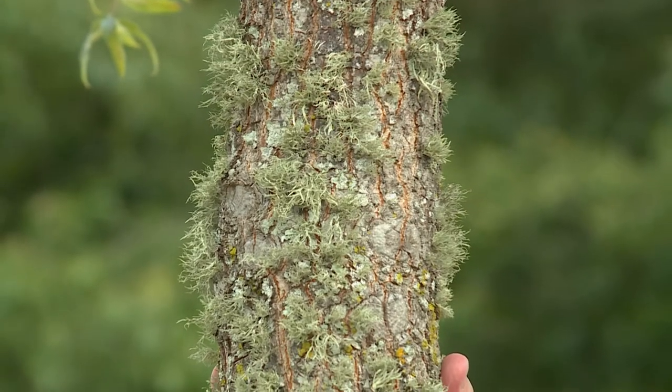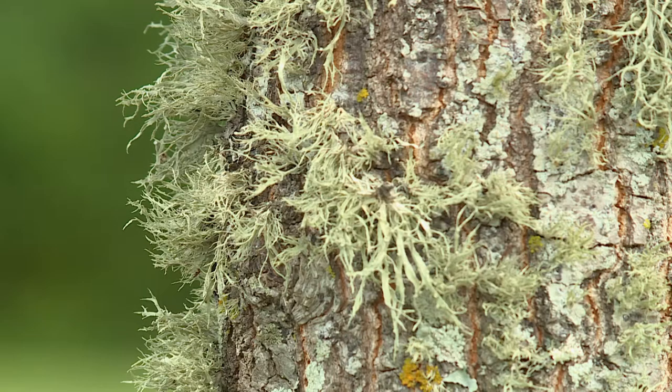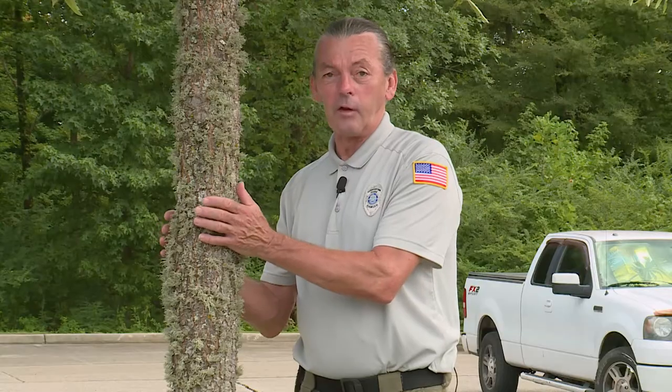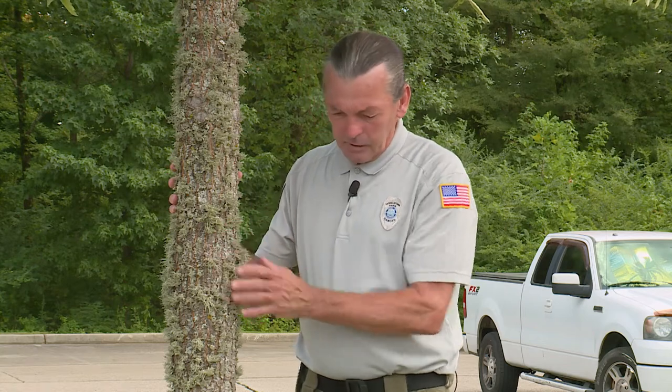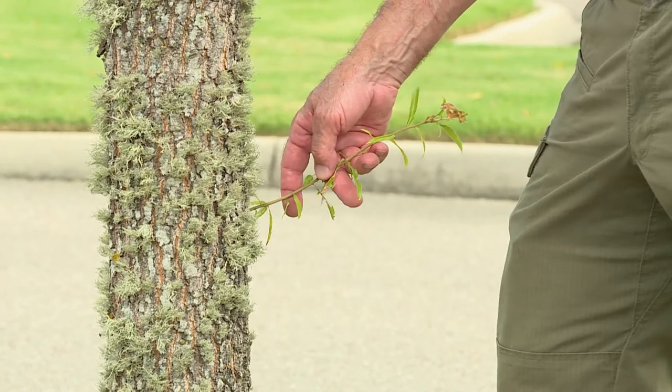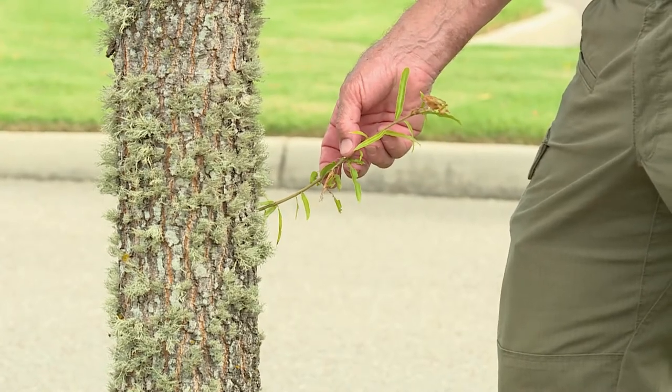I get a lot of questions about lichen. Is it going to kill the tree? No, lichen will not kill the tree. Lichen is a fungus, and it lives in a symbiotic relationship with algae or a cyanobacterium — they kind of work together. It grows on the tree. Some people say it grows on the north side, but we've got it growing on the north, south, east, and west of this tree. However, it's going to usually grow on a tree that is in a weakened state. Note this water sprout coming up on the base — that's an indicator the tree is under stress. When a tree puts out this secondary growth, it's telling itself it needs water, sunshine, and growth, pushing out otherwise dormant growth to gain more sunlight and produce more energy.